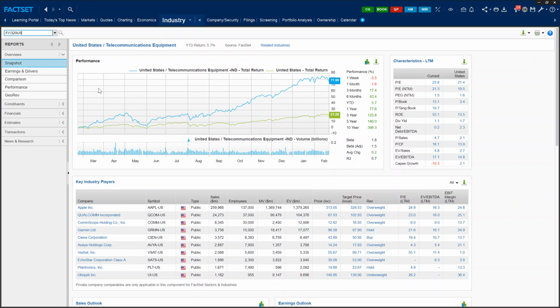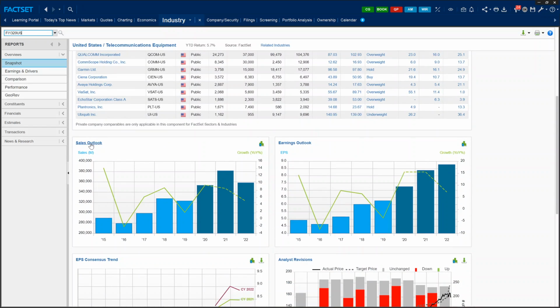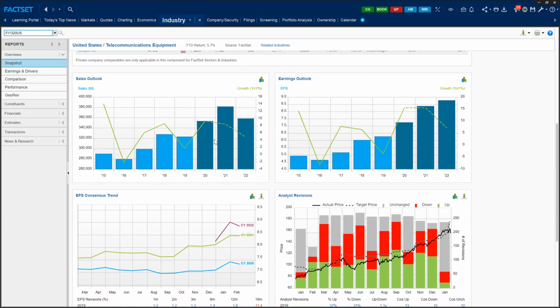Of course, you can search for other industries and you will see the overall performance, characteristics, and you can research the industry by looking at the industry tab. Okay, key industry players and also sales outlook. This is really interesting because you can use that to forecast industry growth. So earnings and sales outlook plots are probably most interesting here.